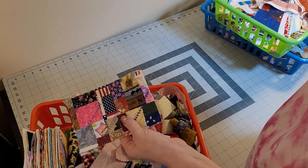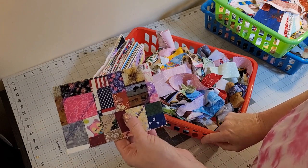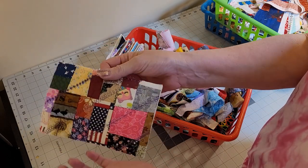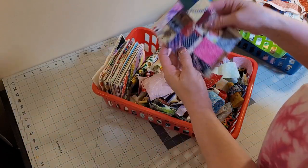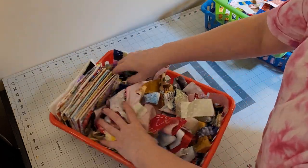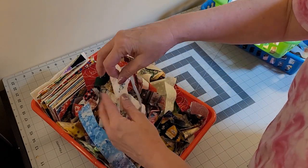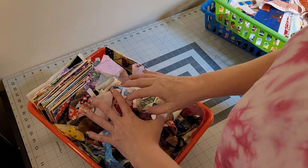If you watched the postcard tutorial, you saw that I mentioned you don't want to buy cheap cardstock. This is cheap cardstock — that's how bendy it is. That's terrible. That was cardstock and I don't buy that anymore. Anyway, as you can see, these are all strips — narrow strips — and some of them are really narrow. But anything goes into those strips.